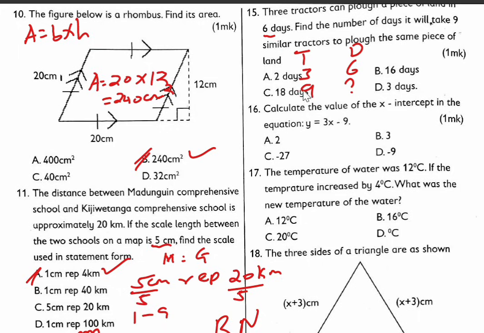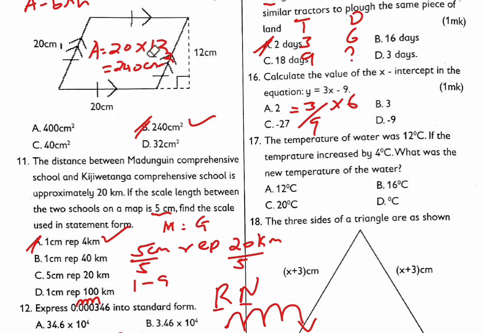So you pick the number which is less between 3 and 9. The number which is less is 3. So you pick 3 over 9. So you pick the smaller number over the other number, multiplied by the number that we have there. So multiply by 6. You can see by 3, 1, or you can multiply 3 times 6 is 18. 18 divided by 9 is 2. And therefore, the answer is 2 days. And therefore, the answer is A.